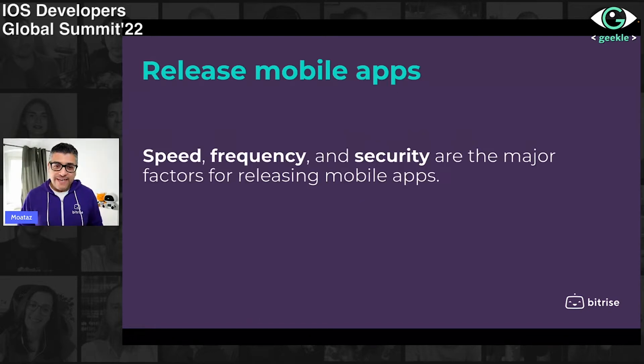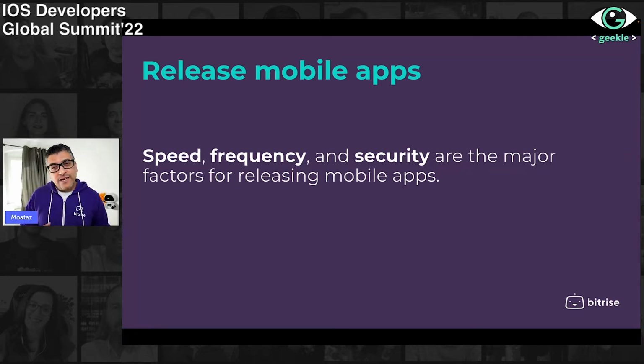So nowadays, as we know, if we are working with an enterprise application or a startup or a unicorn company, we need to release mobile apps frequently. And most of the companies are now trying to adopt a 2-week release cadence, or maybe 1 month, or maybe there are companies releasing every 2 months. But the main idea is that most companies nowadays need to release their apps frequently with speed, maybe every 2 weeks. I know companies that release every 1 week, one for iOS and one for Android if they have both native applications.